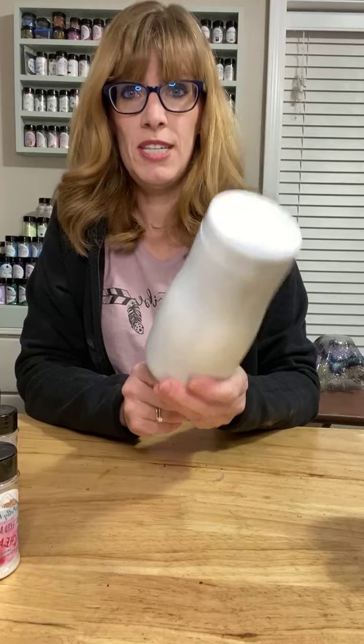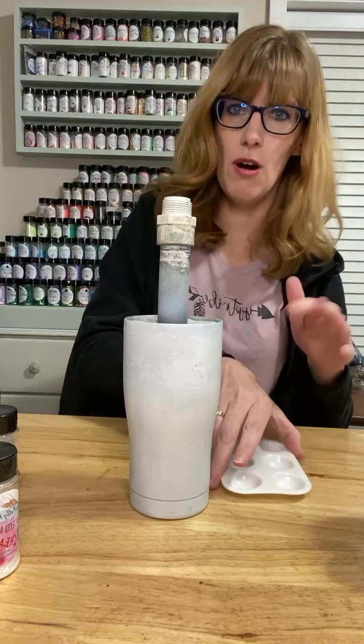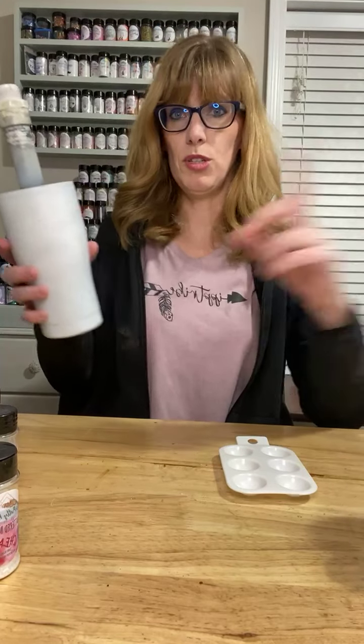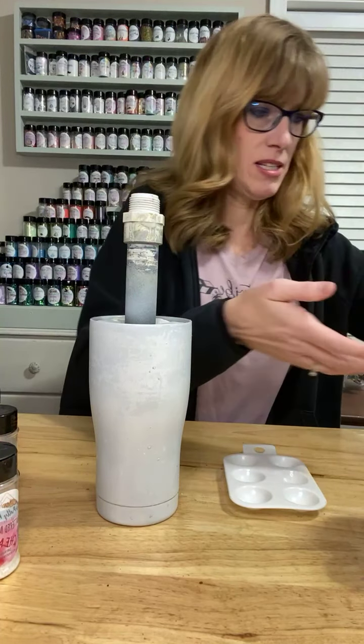White base or stainless base, it doesn't matter. You pick your colors, you can do whatever colors you want. I tend to like softer colors. I've seen people do these with super bright colors, and you can totally do it with spray paint as well. You just go around it and put your cheat on there. But like I said, I like pastel-y colors.